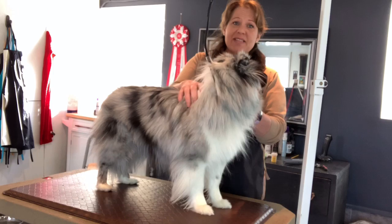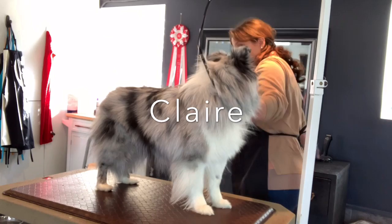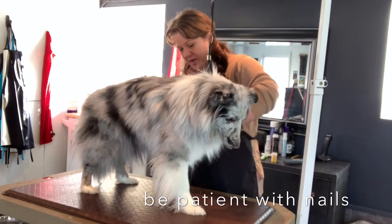So these are the steps I go through before I bathe the dog. This is Claire. She has probably been about 8 weeks without a bath, so she's good and grubby. First thing I do is I cut and Dremel the nails. It's important to keep the nails short so you can get a nice, pretty foot when you go to trim it.